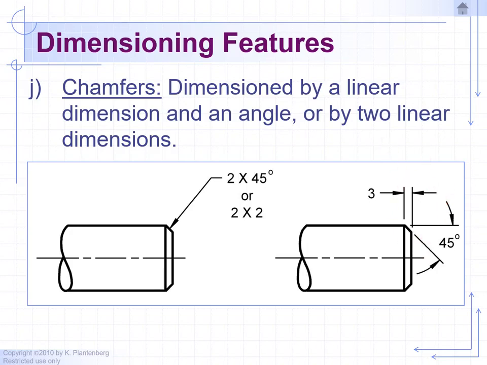Next. Once again, just note that there is a space between the 2 and the x, which signifies by, so 2 by 2. If there was no space between the 2 and the x, then that would indicate 2 places, or 2x, when you're talking about quantities. So to avoid making the mistake of assuming that it's 2 places, we put a space and a space, so we know it's 2 by 2.